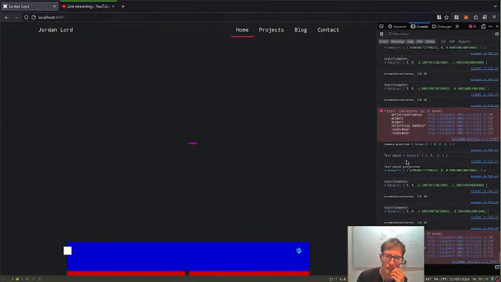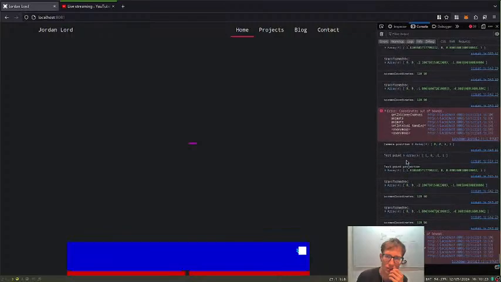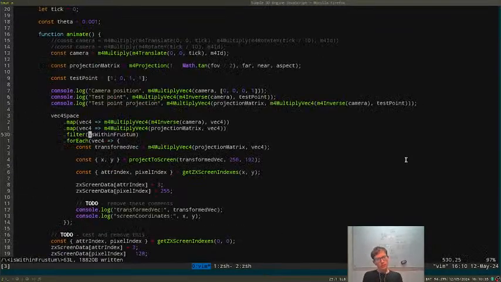It's not. It's drawing a point. Coordinates are still out of bounds. This is why it just confuses me a bit.